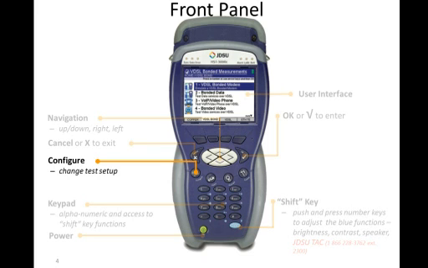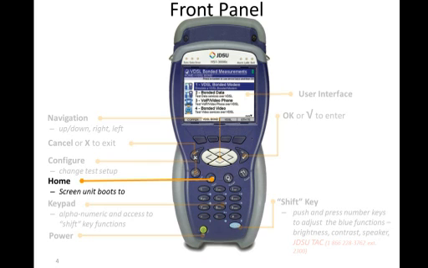Underneath the arrow keys, there is a row of 4 buttons. Starting from the left, working right, the first is labeled Configure. Configure is where you go to set up advanced options, say for example DSL, and it's also where you go to compensate or calibrate tests, like the open meter.